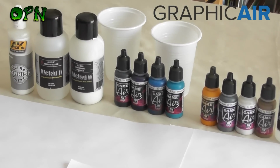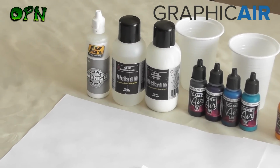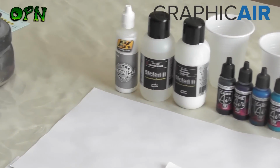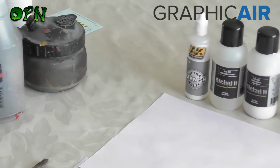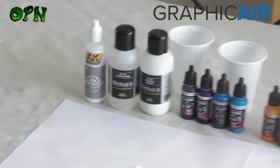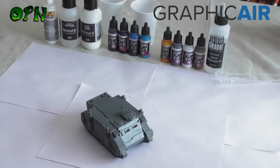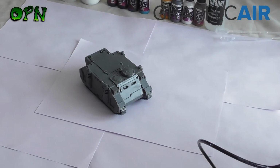Here you can see some of the products that I've got lined up for the tutorial today. Some of the paints I will not be using as I want to keep this tutorial absolutely basic so it's really easy to follow and you can understand the things that I'm doing. Okay guys, with that being said, let's get started.